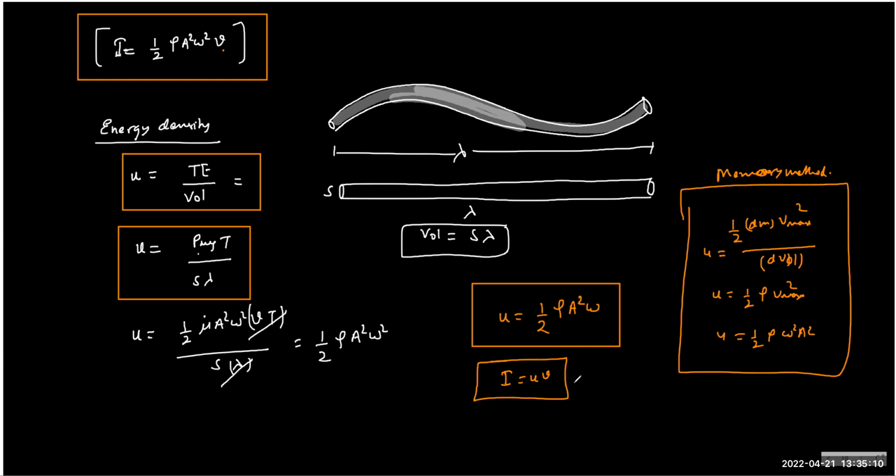So you can go the reverse process. The way I remember things is I remember the last answer, and from there I reverse to go to all the answers. So let's say I know only one answer. Let me show you how I do the question. Let's say I know the energy density because that's easy for me in my brain: half rho A square omega square. Now you will ask me, sir, what is the energy then? So the total energy will be energy density into volume, which is S lambda. So if you have the energy density and you multiply with the volume up to length lambda, what you get is the total energy.